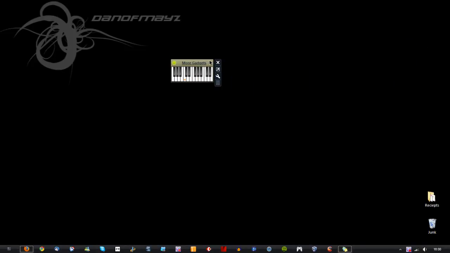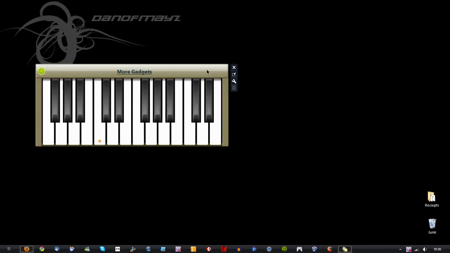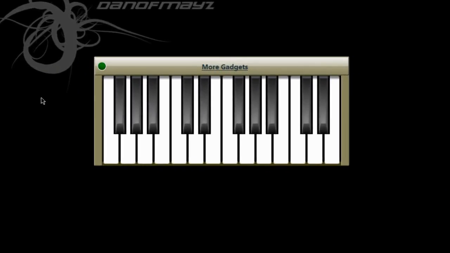And the last one is kind of a bit of fun, but it's nice if you're bored and you want something a bit fun on your desktop. This one's simply called Piano, and if I just enlarge the size here, you see if I take my cursor off of it, this light goes off. If I click onto it, it will go back on, and basically I can play the piano with my keyboard.